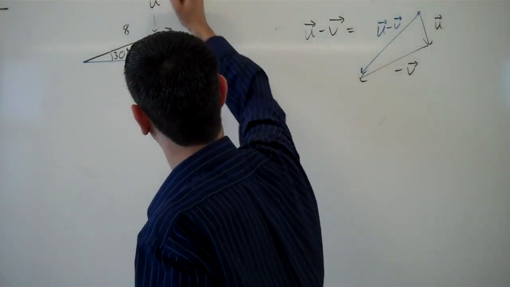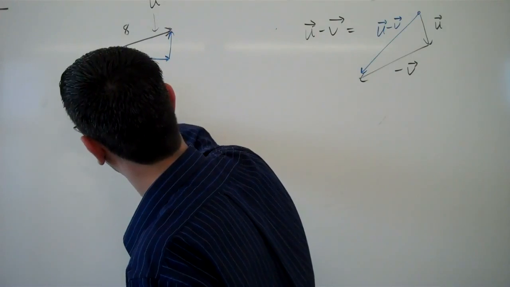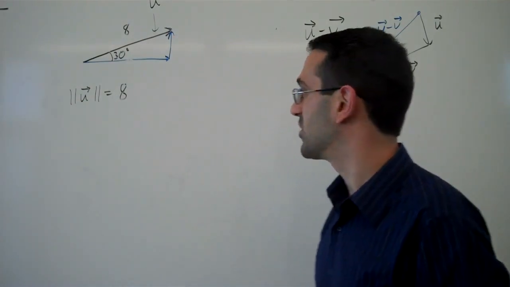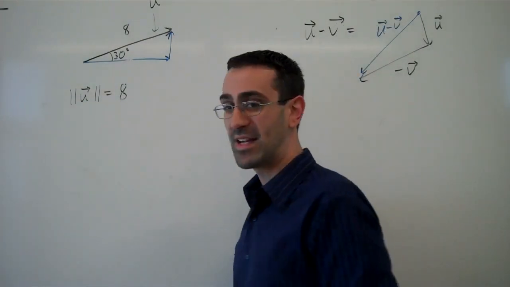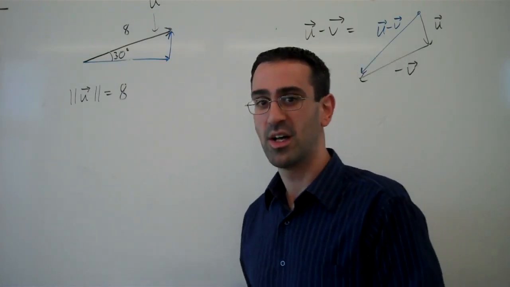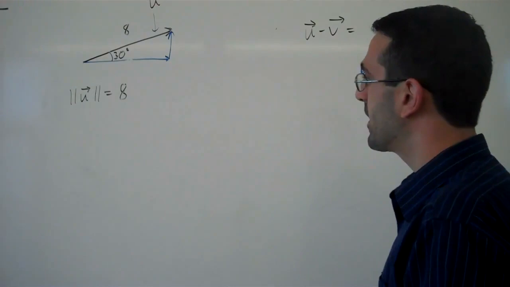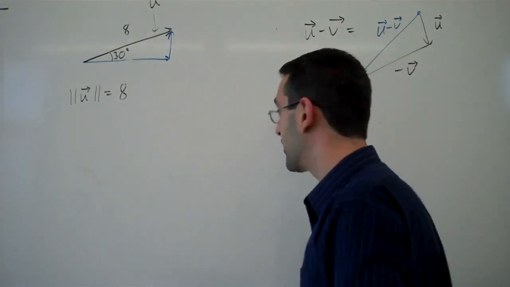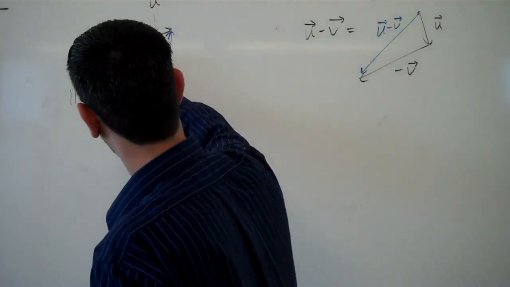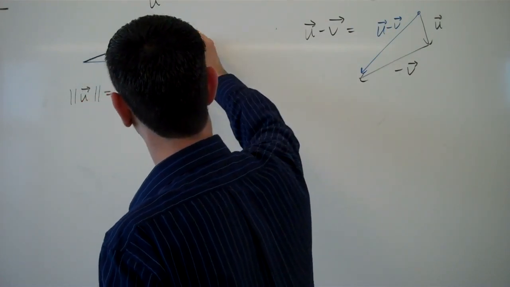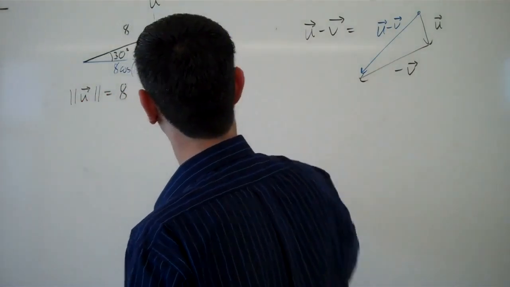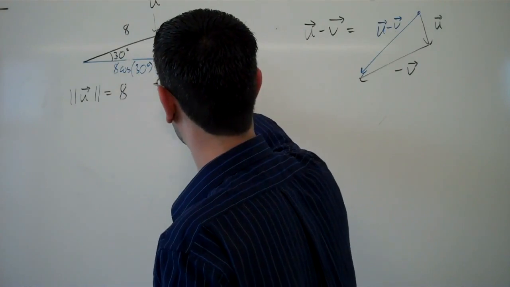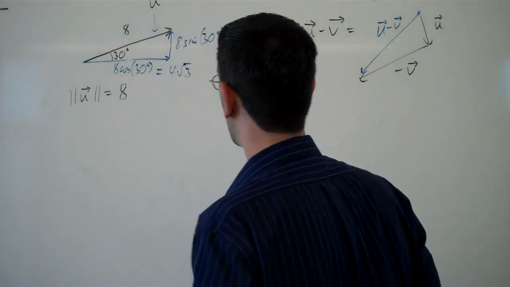And so this is the vector u. I could say that the magnitude of the vector u is 8. These double bar symbols, or vector norm symbols, are sometimes used to represent the magnitude of the vector. Sometimes you'll just see a single absolute value bar used, but this is more common. Then we could find the components, the horizontal and vertical components here using trig. Right? We can say this horizontal piece is going to be 8 cosine 30 degrees, this vertical part 8 sine 30 degrees. Right? And find that this horizontal part is going to be 4 root 3. This vertical part is going to be 4.